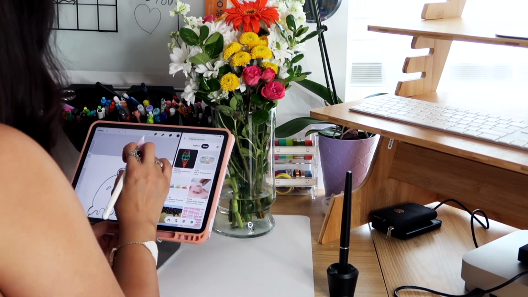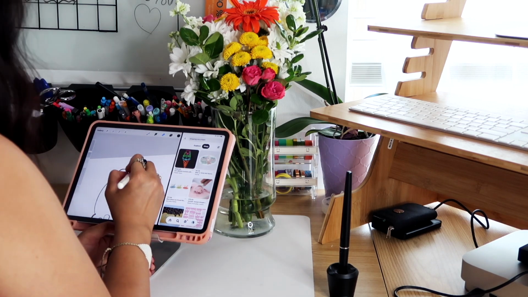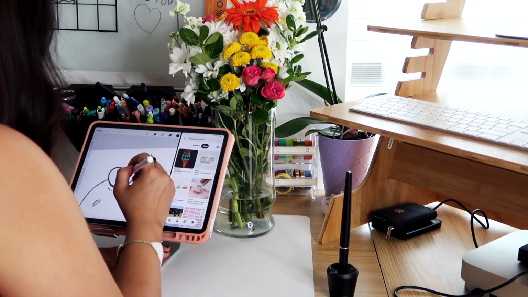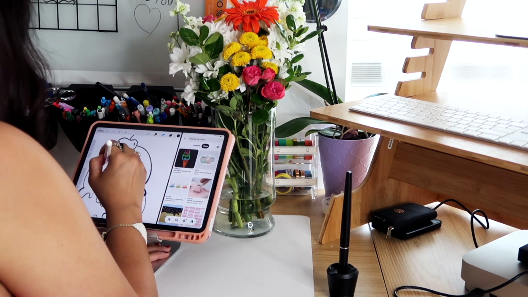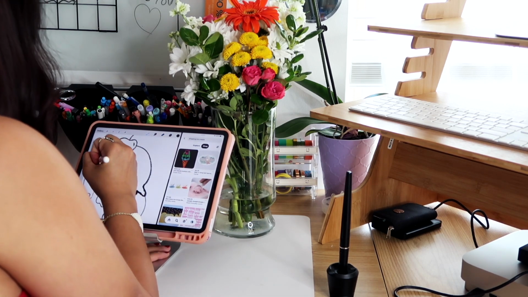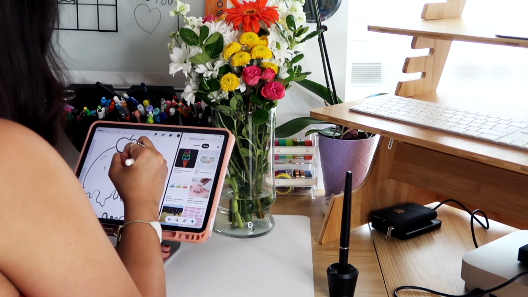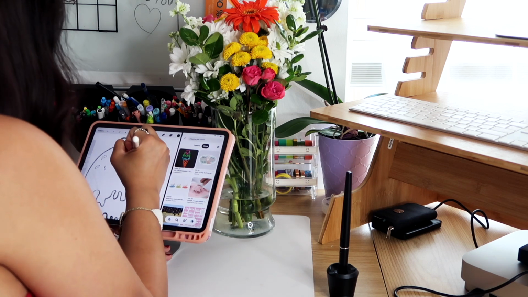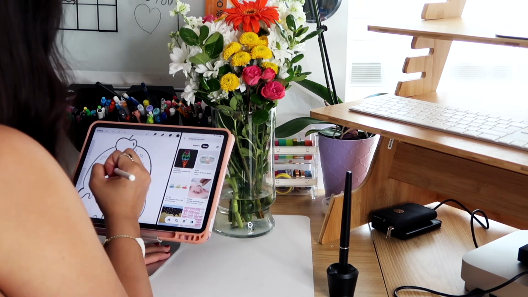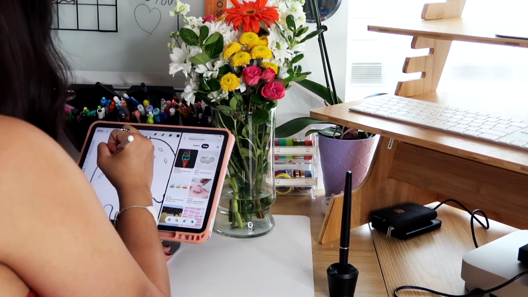So I want to set up my layout so that it looks like the ice cream is already dripping, and then the idea is that when we're animating it and adding those additional layers, we're going to add the additional drips that are going further down the cone as the ice cream melts away. So that is the concept for this.